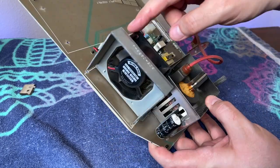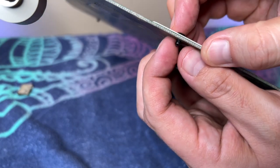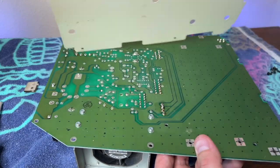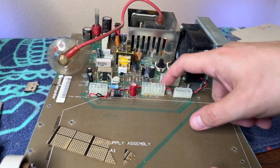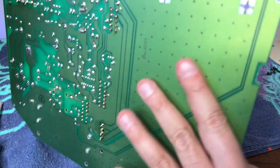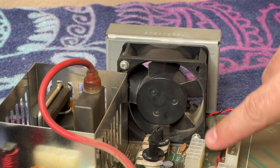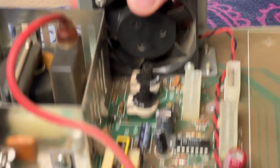I needed to get a better look at the back of the board to see where the fan's wires were soldered. To get access to the back I needed to remove several plastic clips holding the installation slash instruction sheet to the board. I found that I could squeeze the clips and lift them up and off. If you follow the wire it runs along here, hot glued into place. Unfortunately to get this fan out we have to take off two screws, but one screw is behind the power component, so the only real way to get to it is to take that off the board.